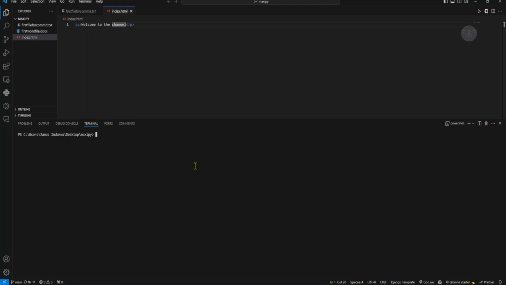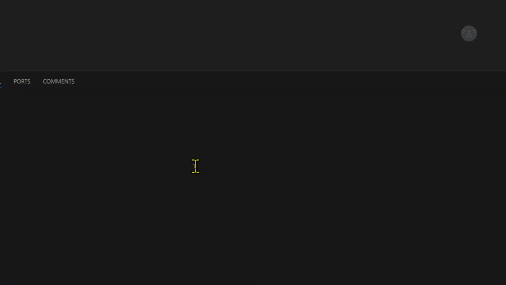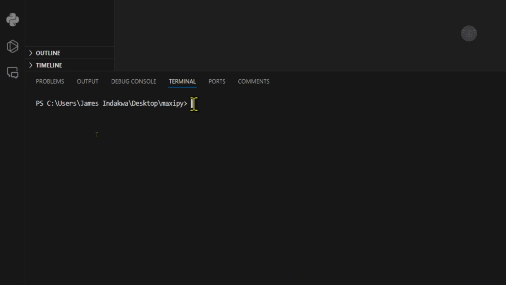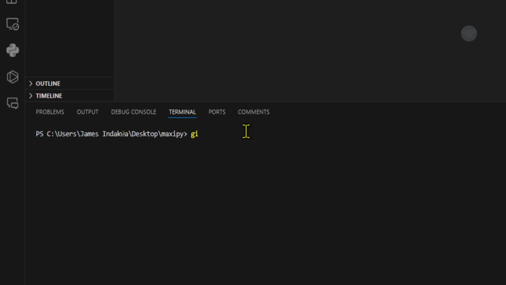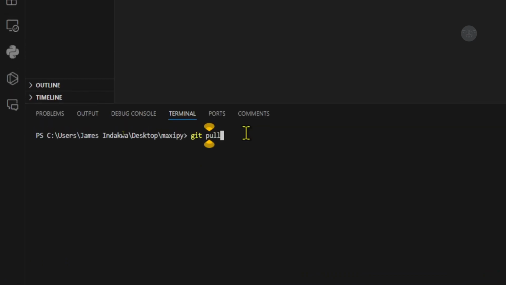That is how Git works. So I need to git pull. This is where I introduce you to git pull. I need to pull the changes. Git pull. That is the function of this command. It pulls the changes from an online repository.